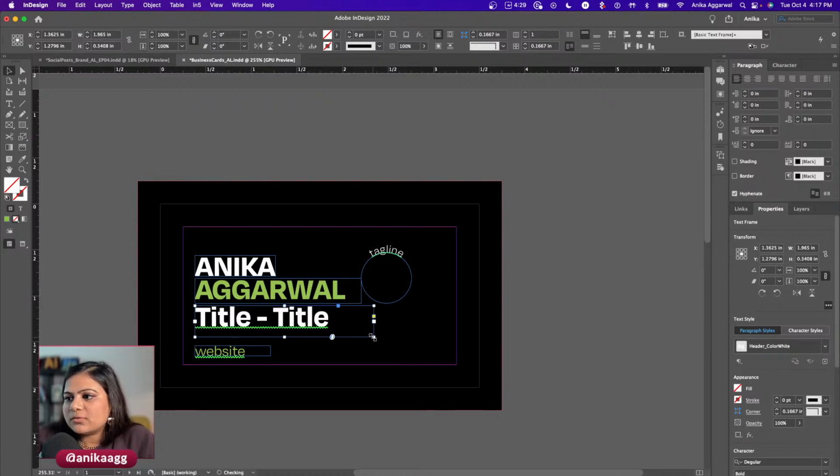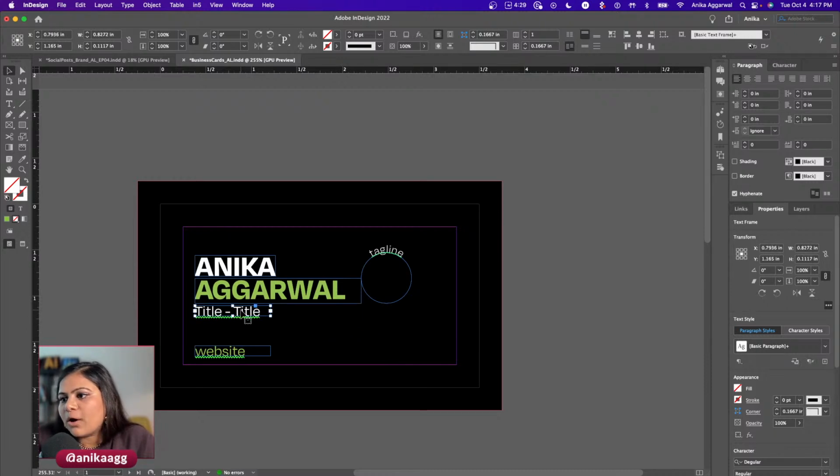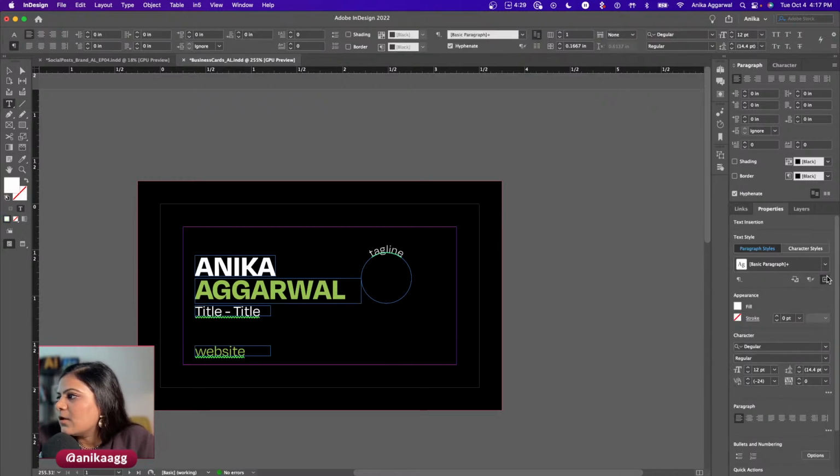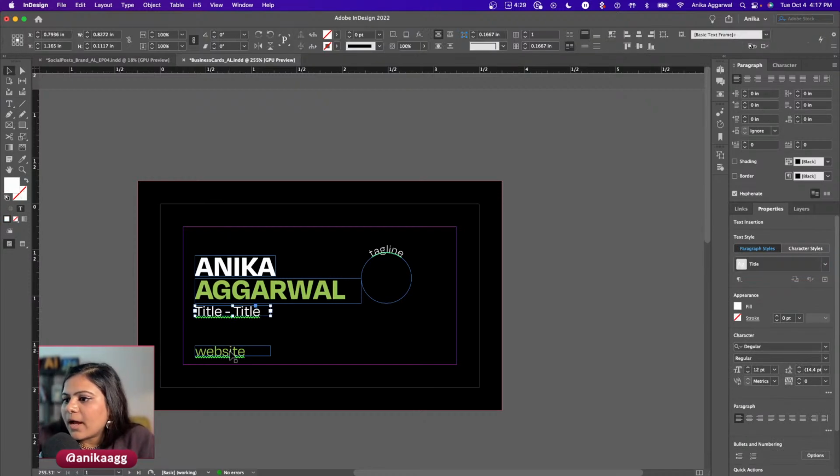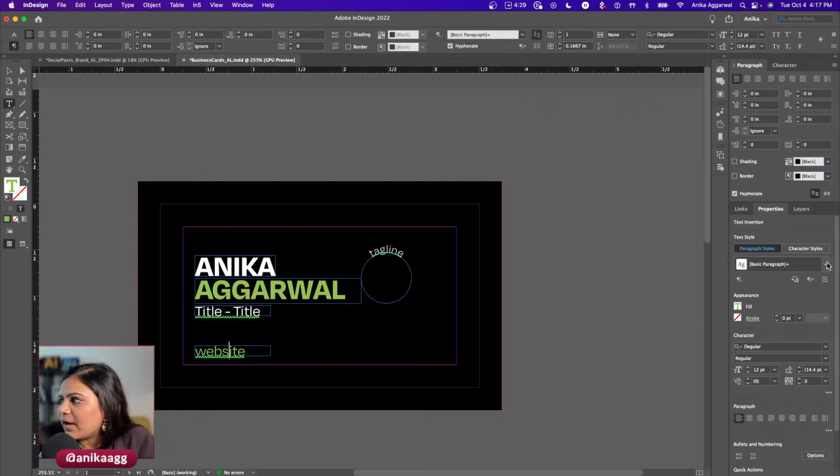that. So if I change the sizing of it, it's going to change it to the paragraph style that I just created. I do not want that. I want this to be a title. So I'm going to call it title, and hit enter. I don't want to change anything right now, but I can change the hyphenation and how everything works.